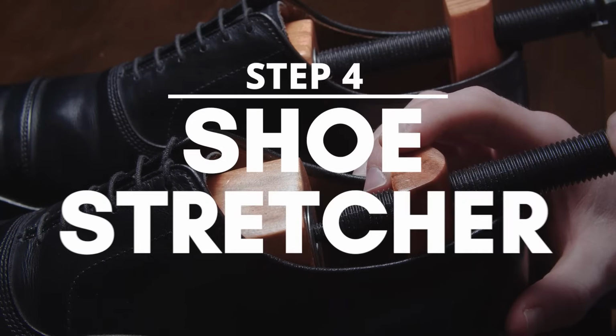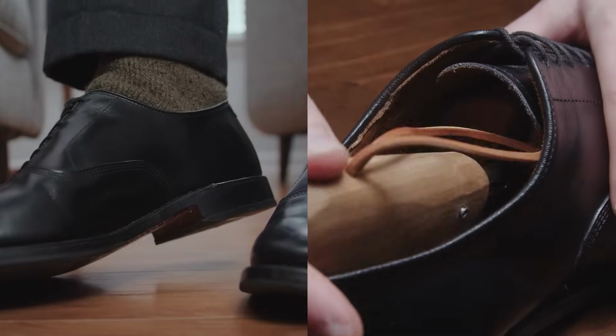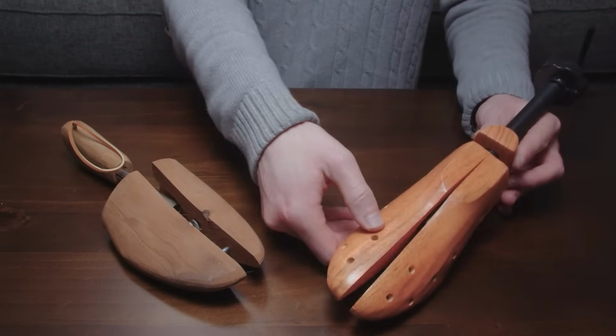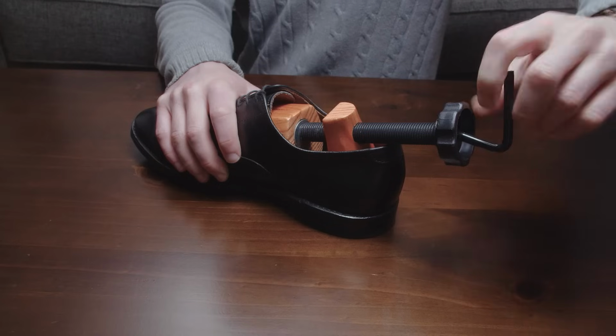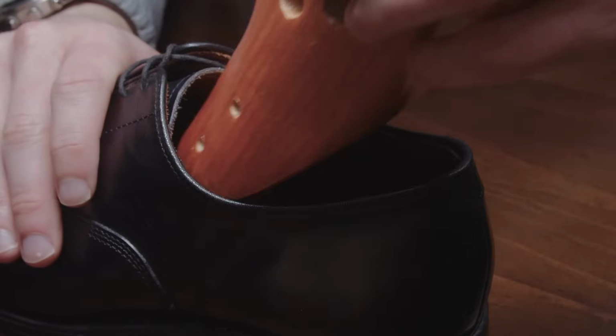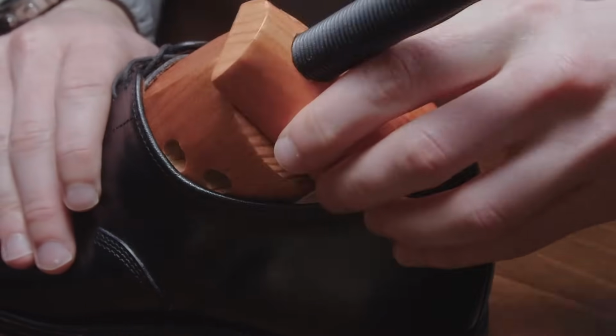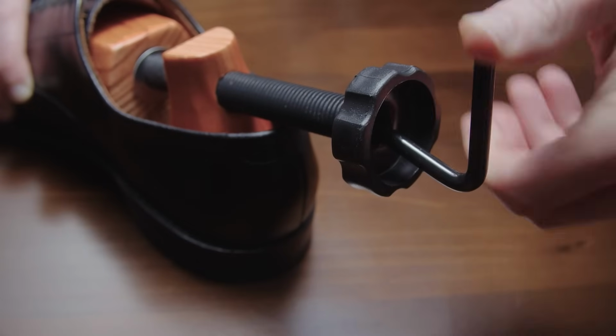Step number 4, the shoe stretcher. So if the first 2 methods didn't do the job, then it's time to take things up a notch. This device may look a lot like shoe trees, but while shoe trees are designed to help your shoes maintain their shape, this device is specifically made for stretching. Now, the shoe stretcher has 2 main advantages over the other methods. First, you can get the stretch dialed in exactly. The hand crank gives you a lot more precision.